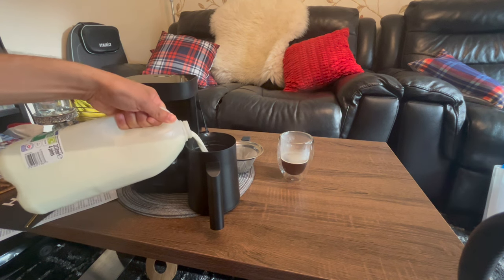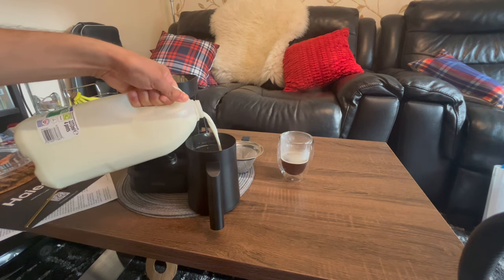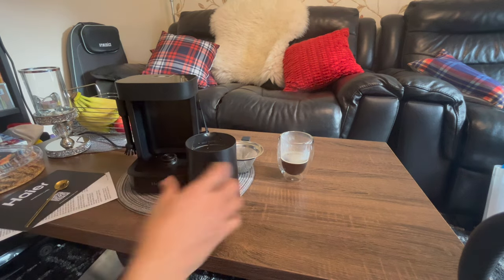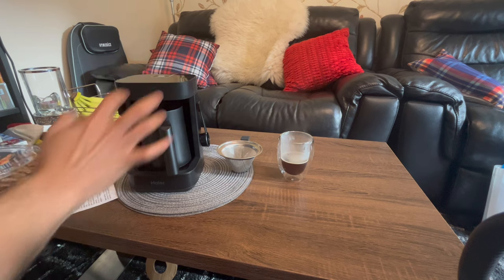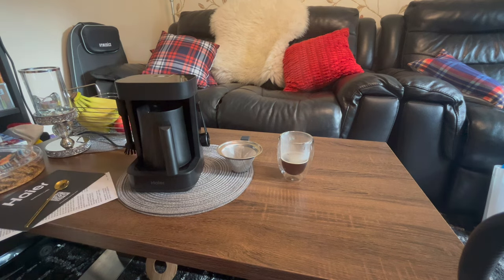And now I'm gonna try it just for the further option. So basically, you don't need a separate kettle or a frother. Basically, in your kitchen, you can do all these things with this machine.